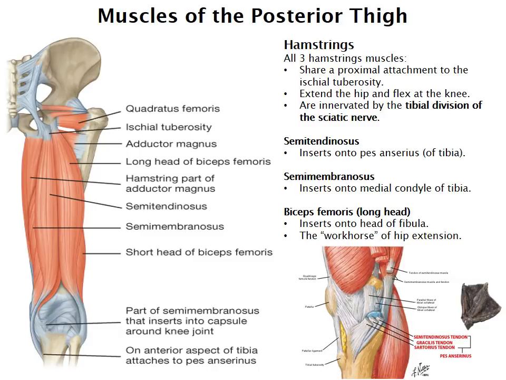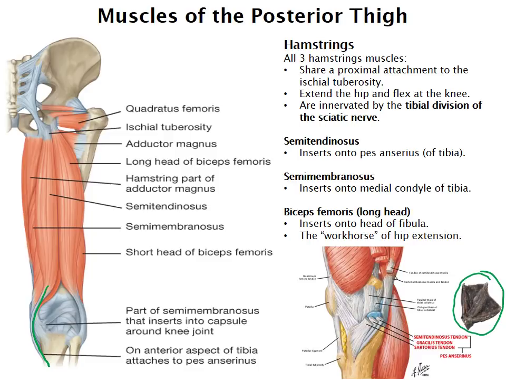The semitendinosus has a long cord-like tendon that attaches to the medial aspect of the tibia through what's called the pes anserinus. Pes anserinus is Latin, and it means the goose foot, thus the picture on the far right of the goose foot. The gracilis from the medial compartment and the sartorius from the anterior compartment also insert onto the goose foot along with the semitendinosus tendon.